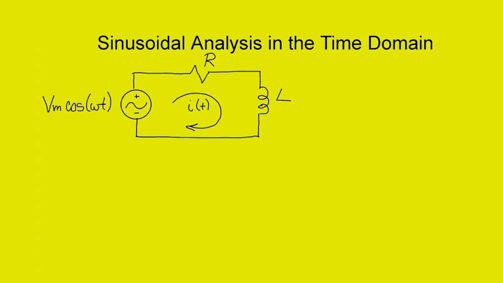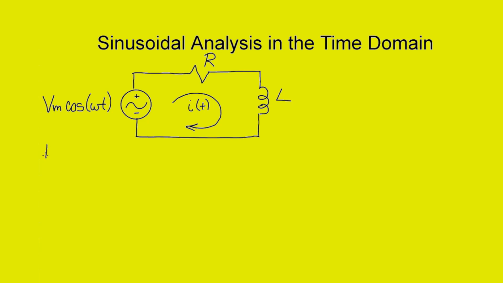To begin our study of the analysis of circuits with sinusoidal inputs, we're going to analyze the relatively simple circuit shown here. We want to analyze it in what we call the time domain. For now, we can just think of that as the way we would normally analyze a circuit. And what we're going to find is that for a circuit even as simple as this one, we have to do an awful lot of algebra, and it takes a lot of work just to get the answer, such as finding the current through this loop with 3 elements in it. Well, let's proceed with the analysis.